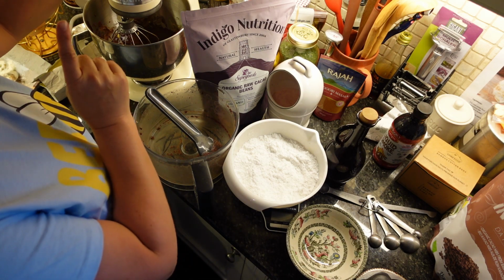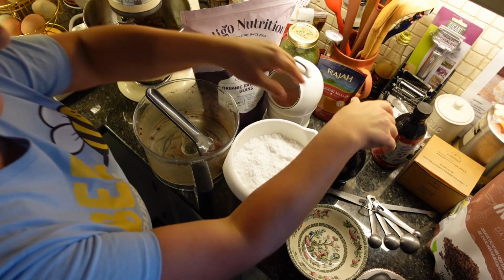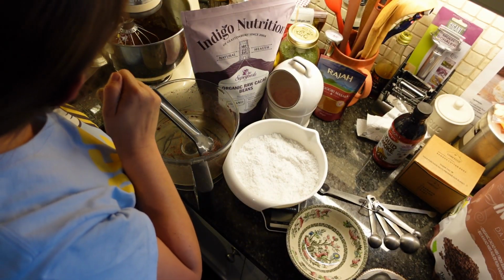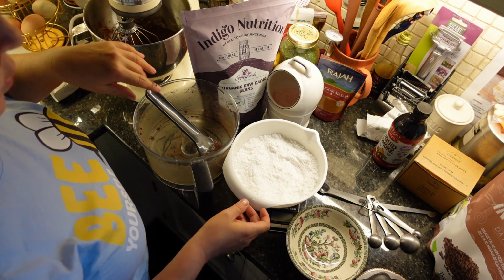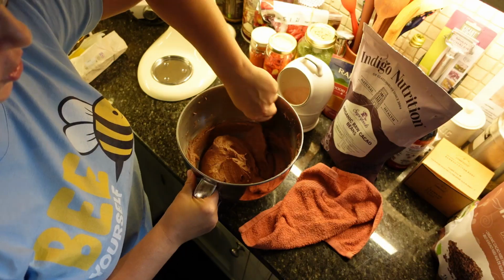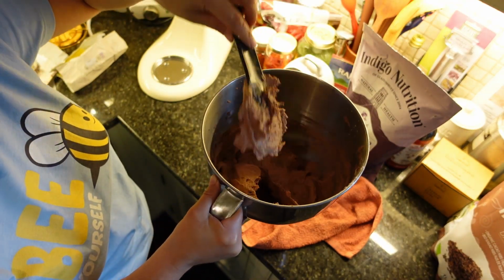And now I am mixing the butter and the chocolate together. I've added a pinch of salt and I'm going to add just a tiny bit of vanilla, just half a teaspoon for flavor. And I'm going to add the powdered sugar in a bit. Chocolate frosting, it's done. Look how beautiful this frosting is.